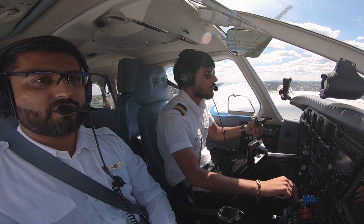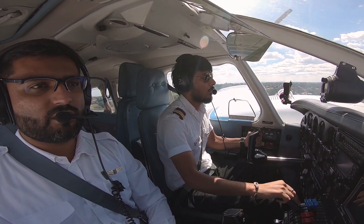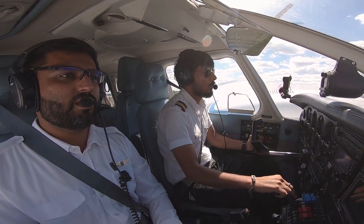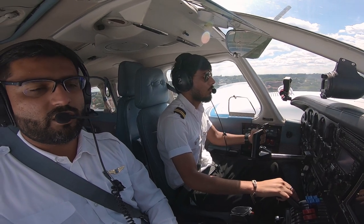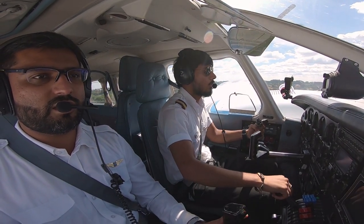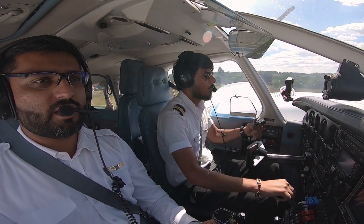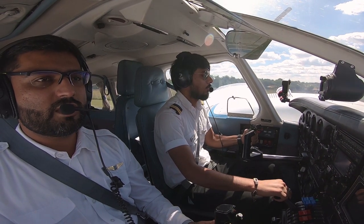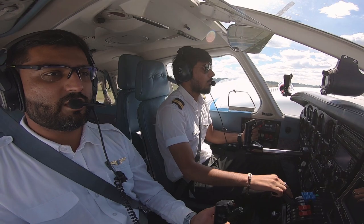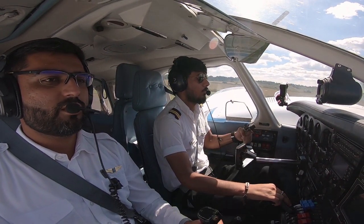Lower the nose. Lowering the nose. Lower the nose, reduce the power, come in the center line, right, ailerons, lower the nose, reduce the power, lower the nose more, continue with that power, don't close. Don't close, continue, less aileron input, stable, just fly parallel, now close the power. No, too much aileron you're putting. Stable, stable. Yes, hold it more, more.